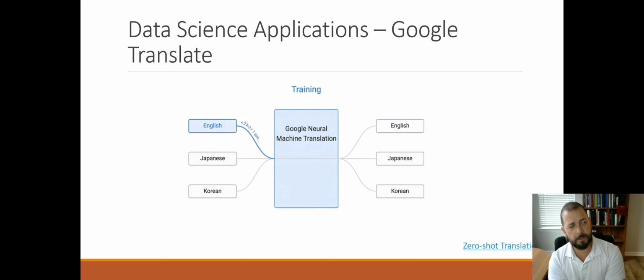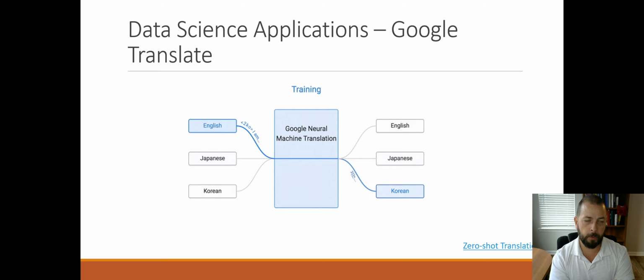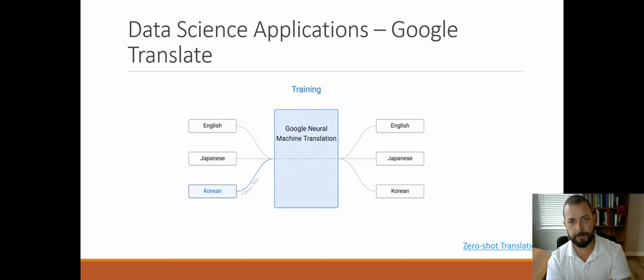Another example I'd like to give, this is a little older. I think this was 2015. I thought this was a neat article that I read in 2015 about Google Translate. Back then, Google Translate really wasn't all that popular, as it is today. I'm sure if you guys have traveled to other countries, you probably use this quite a bit. But back then it really wasn't that important, and Google put out this white paper that didn't get any kind of attention. But I read it, and I was blown away that Google was able to do this.